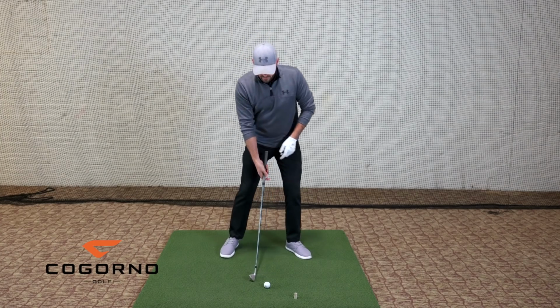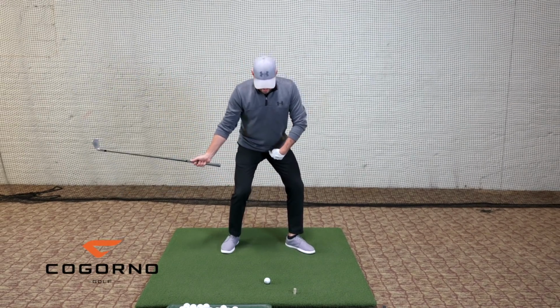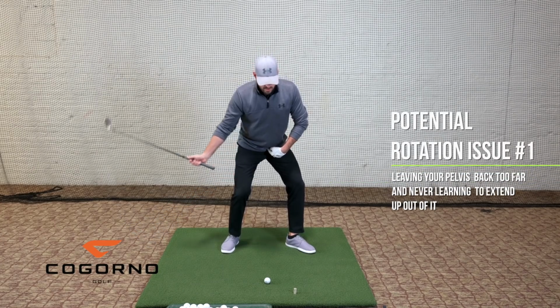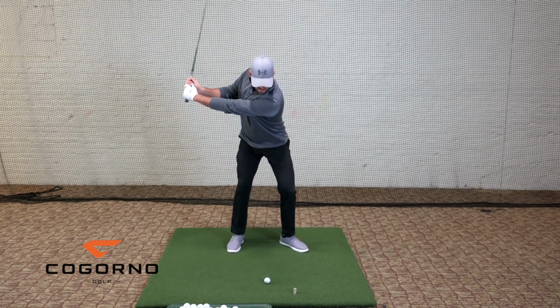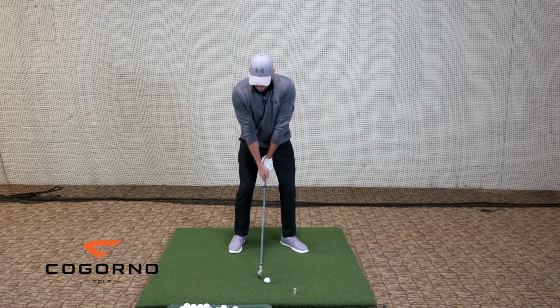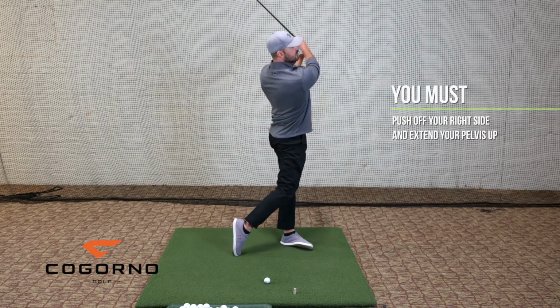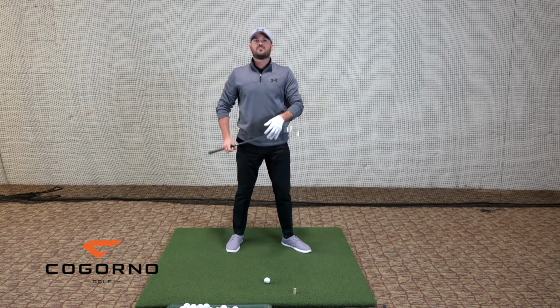Now there's 2 key things here that I see that people mess up that doesn't allow them to do this. Number 1 is when they try to get the left knee around, when they try to increase the flex, they leave their pelvis back too far and they never learn how to extend up out of it and get to a finish. So essentially from here, you'll just kind of look like this and you'll be stuck, okay? You have to, eventually from here, learn to do this and still push off your right side and extend your pelvis up to do it. So it's one movement, okay? You're just initiating the move there.